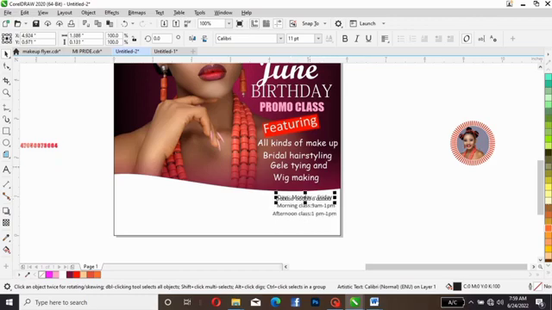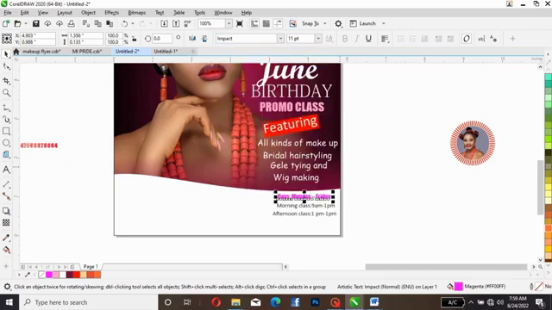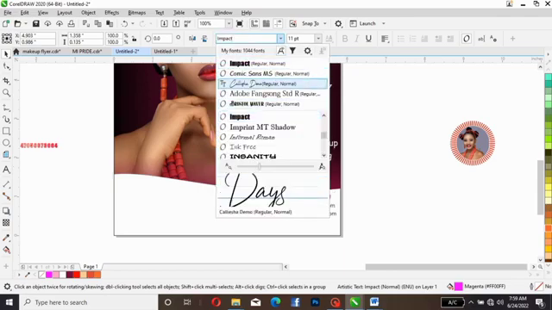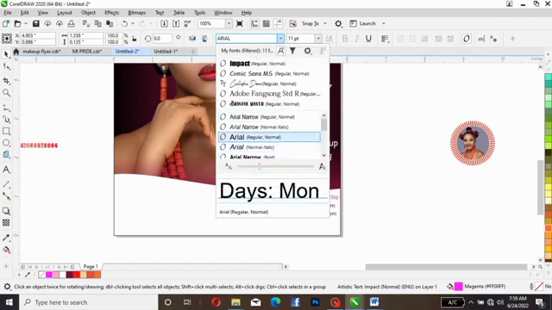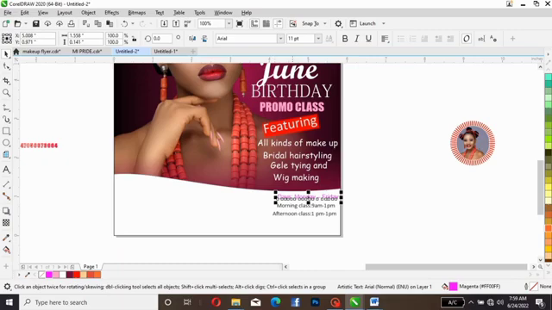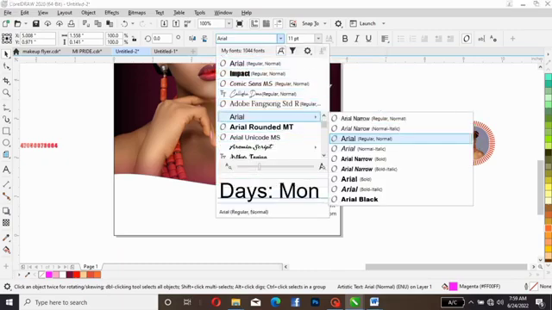So I'm gonna change the color of this to maybe this. I think this will be okay. Let's change the font character by clicking here, then click here. Let's use that. Okay, let's change the font to Arial. Let's type Arial.